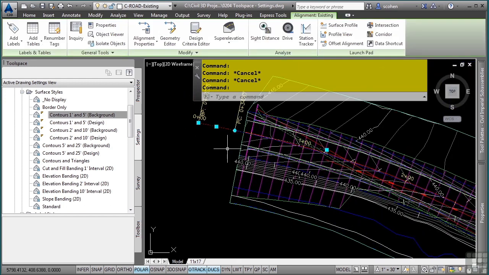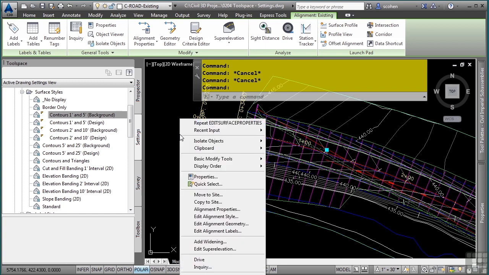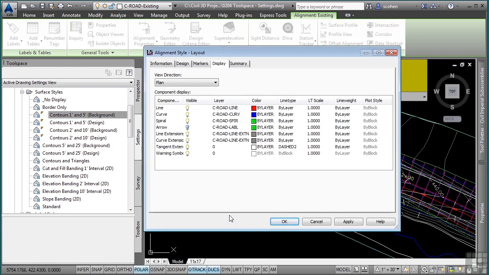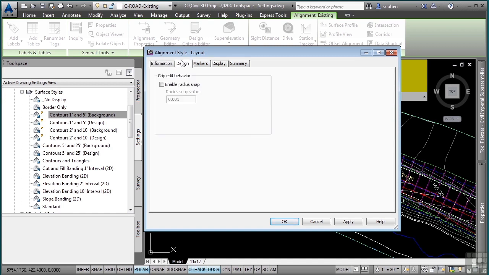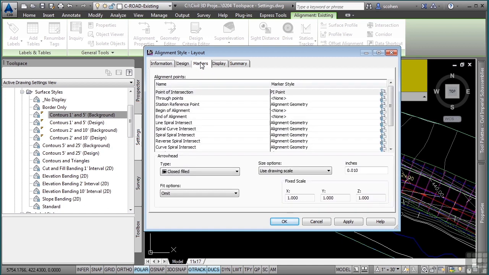And another way that you can actually access the style is to simply right-click right from the AutoCAD drawing view, and you'll see this Edit Style. In this case, it's an alignment right from the context menu. Again, notice how we have specific tabs related to the Civil3d object that we actually selected. So this is an alignment. And we can change the different aspects of how that Civil3d object is displayed.